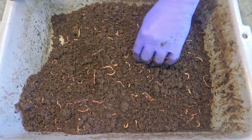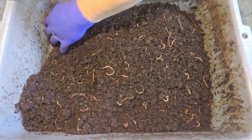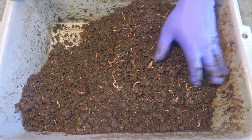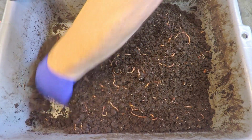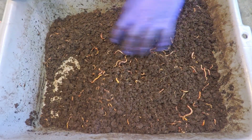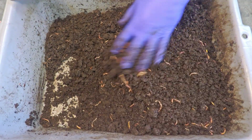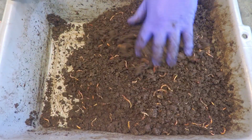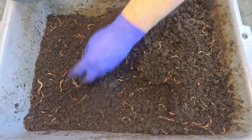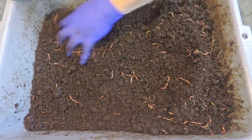And that might be the level of dryness we want to attain, so that we've got a box full of highly motivated worms that are very interested in finding themselves something a little bit more comfortable. Like I said, not leaving them in material that's going to put them at risk, just material that's getting to the point where they're interested in finding something a little bit more comfortable to hang out in.